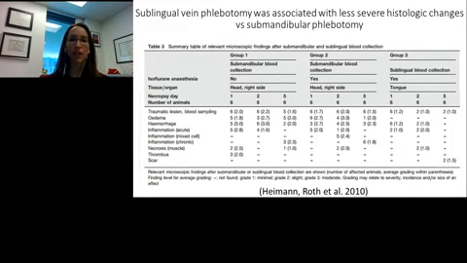They also looked at histologic changes, and this is a bit of a busy graph, but again, they're divided by the groups. So Groups 1 and 2 were the submandibular collections, and Group 3 the sublingual collection. And as the row titles on the left, you can see the types of histologic changes that they were identifying. There were a greater percentage of mice, as well as more severe histologic changes, in the submandibular group versus mice that had the sublingual vein collection.